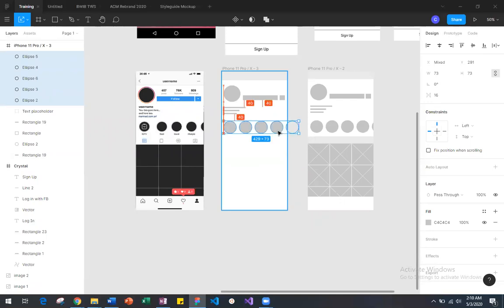I'll go here. I think, yeah, this aligns with this, but you can see that this kind of cuts off a little, so that means my spacing is a tad wide.